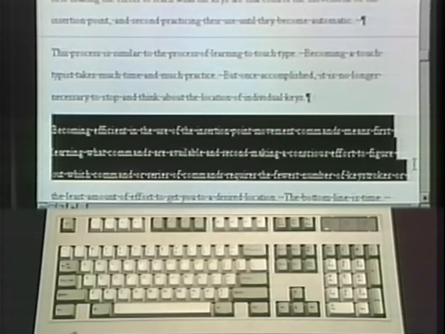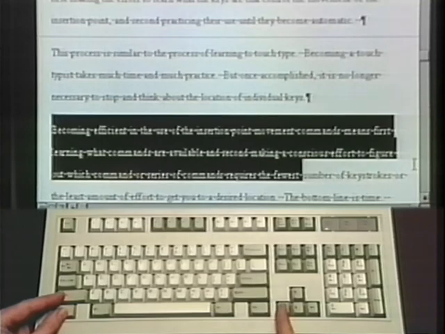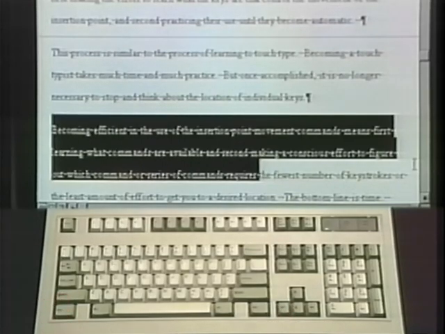To deselect them, continue to hold down the Shift key and additionally hold down the Control key. Now tap the left arrow key 5 times. The insertion point hops back to the left 1 word at a time, deselecting each word as it goes. Delete the selected text by tapping either the backspace or the delete key.